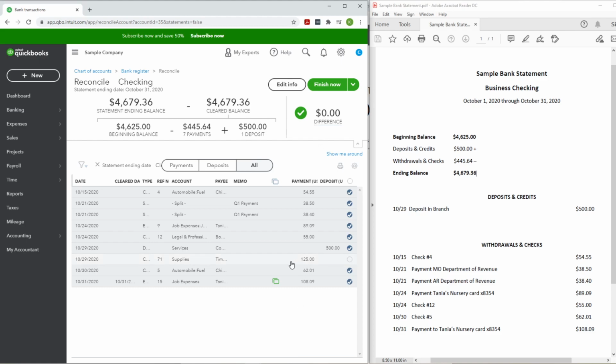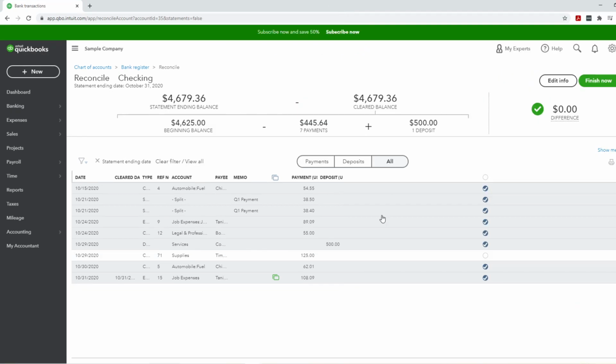Now you might notice I have one transaction down here that's not check marked. We always want to at least think about why that would not have been check marked to make sure it's not an error. It could be unchecked and be completely fine, but we just want to make sure that we didn't do something wrong and that it doesn't need to be deleted. So I'll go ahead and maximize this screen to make it a little easier to look at again.